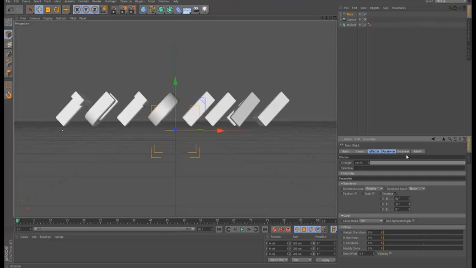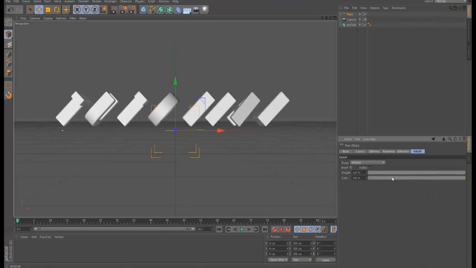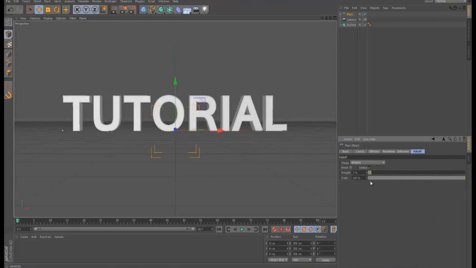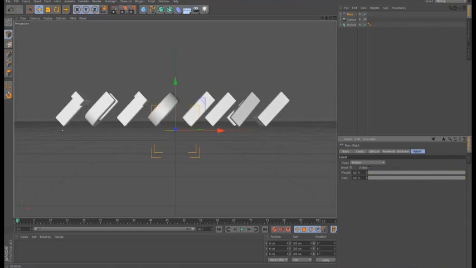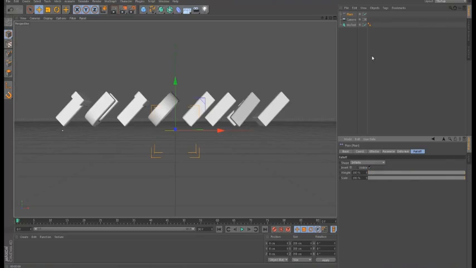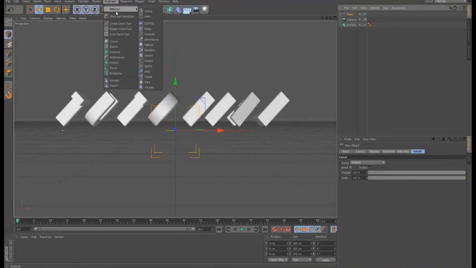Okay, there we go. Now at the fall-off, you can see over here, just by doing this, if you animate this, it will just get it to the original text. So that's what you want to use later on. So first of all, we want to click on the plane and go to MoGraph again, Effector, and add a random effector.